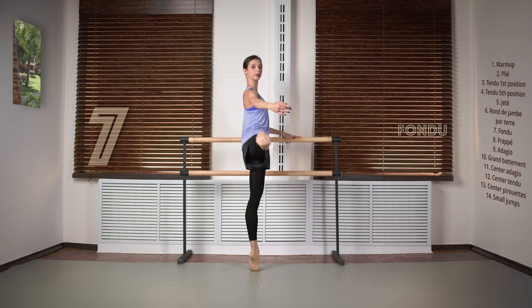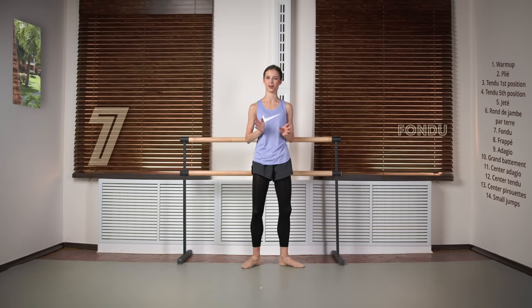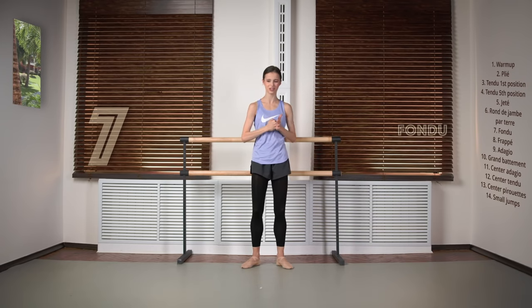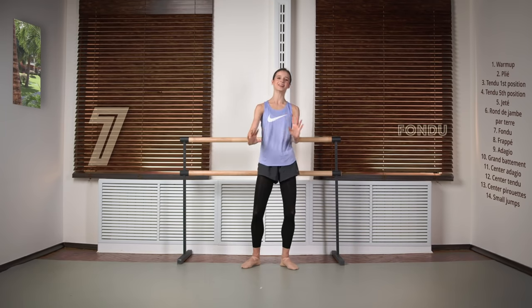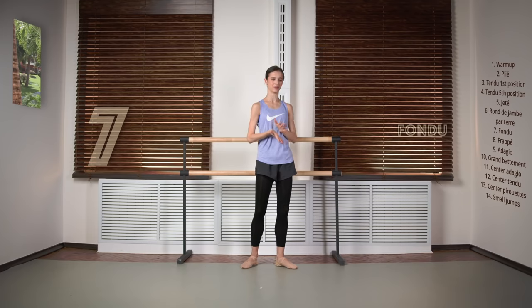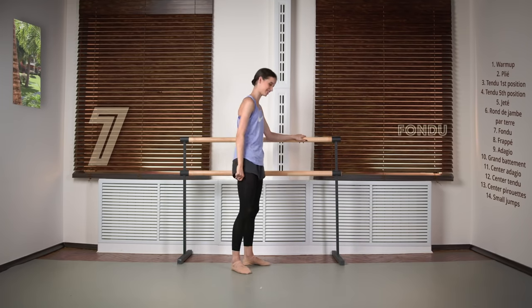two, three. Okay, honestly, I hate doing rond de jambe en l'air. It's my least favorite combination at the bar, and usually I really make myself do it separately, but today, because it's a chill, enjoy class, I decided to do rond de jambe en l'air together with fondu so that we don't concentrate on the negative things.